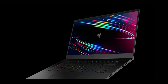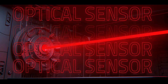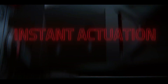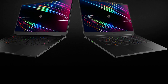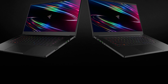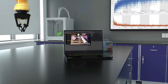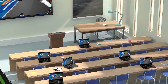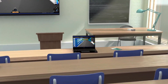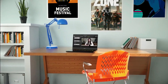With the Razer Blade 15's NVIDIA GeForce RTX 2070, you can expect efficient handling of even the most demanding editing tasks. Backing up its impressive graphics capabilities, the laptop boasts an Intel Core i7-10875H processor, 16 gigabytes of RAM, and a spacious 512 gigabyte SSD. While it contends for the title of best overall laptop on this list, it falls slightly short of the MSI P65 Creator's 32 gigabytes of RAM, yet remains a formidable choice for those seeking exceptional graphics performance.